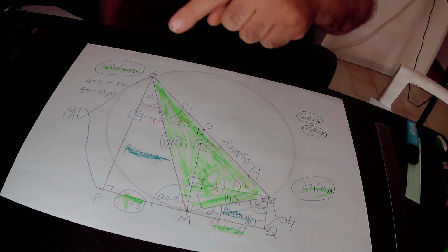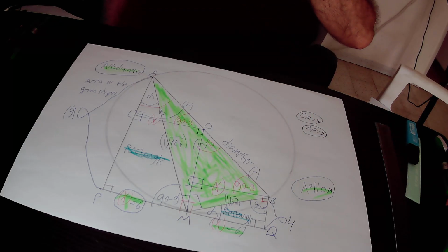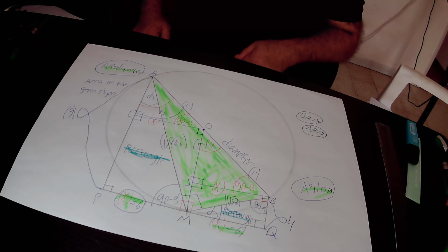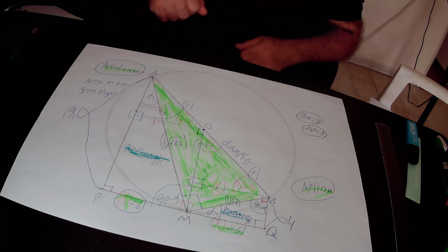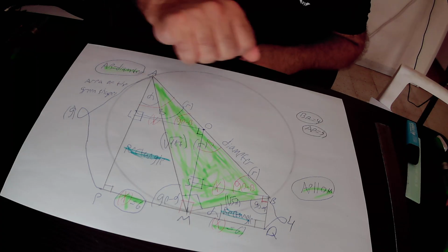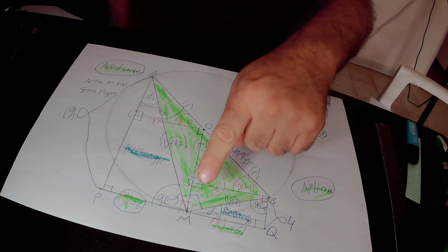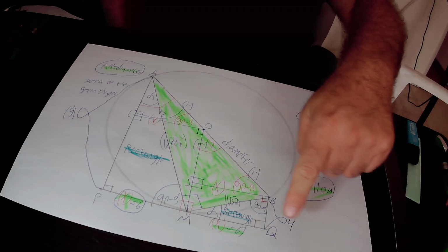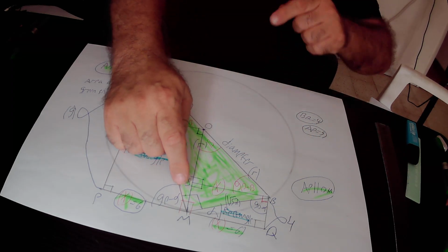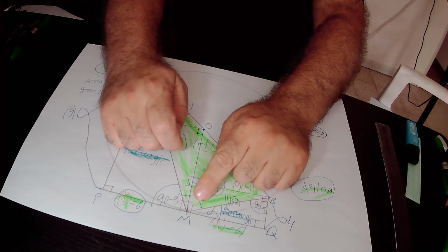Point M is the point of tangency of tangent PQ with this circle. The radius OM that is equal to R is drawn to point M, that is the point of tangency of tangent PQ with this circle. And whenever a radius is drawn to the point of tangency, then tangent PQ will be perpendicular to the radius MO. If PQ is perpendicular to MO, it means that this angle equals 90 degrees, and this angle also equals 90 degrees according to rule 1.